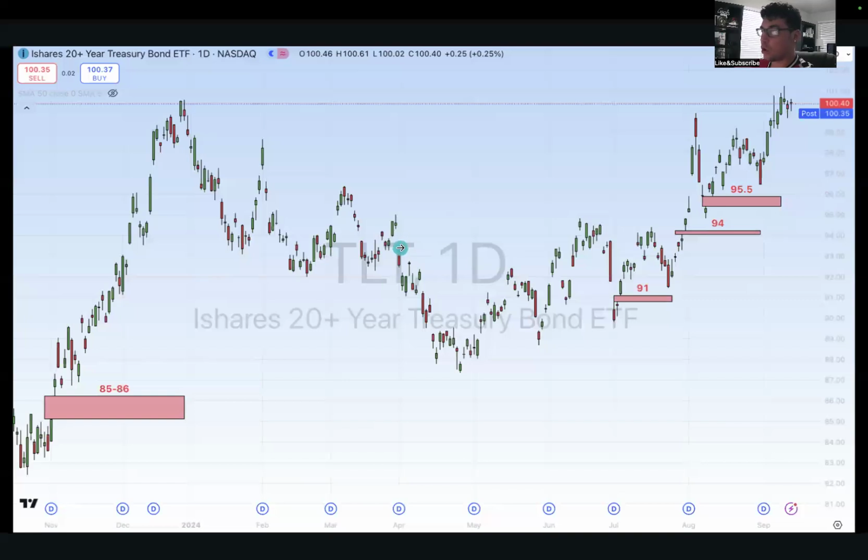And then we'll also go over the concerns, okay? There's always going to be risks when it comes to investing. And so you guys need to know some of the risks. This chart right here is going to explain some of the risks in trying to go long bonds or long TLT specifically.